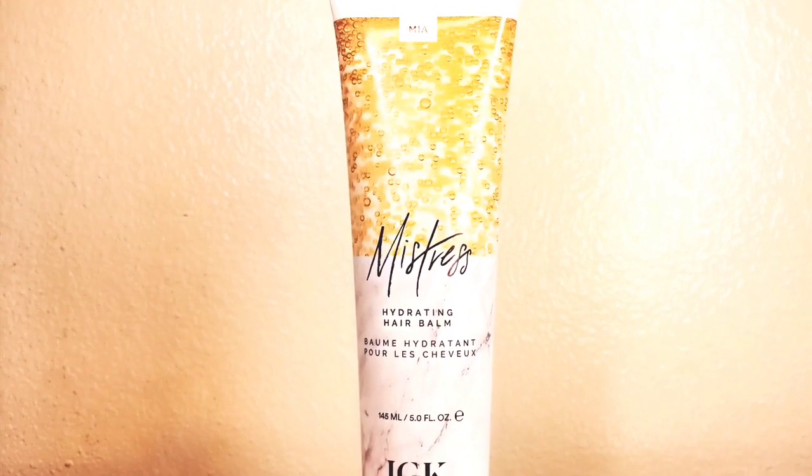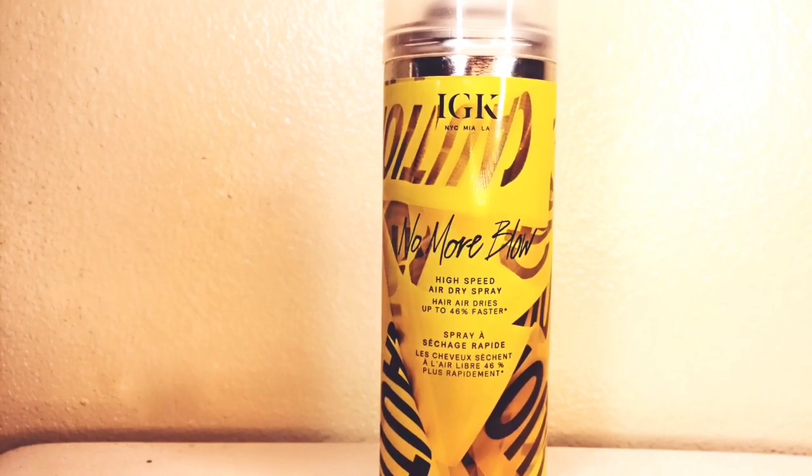First, I'm going to start with the hair balm, just so I can make sure my curls are nice and defined still. This is really cool — instead of having to wait a really long time, it helps your hair dry faster. My scalp always takes the longest to dry, so if you use this right here, it will help take that flatness from the top and dry it faster. It's really powerful stuff — you can hear it sizzling. All their products smell amazing, too, by the way.